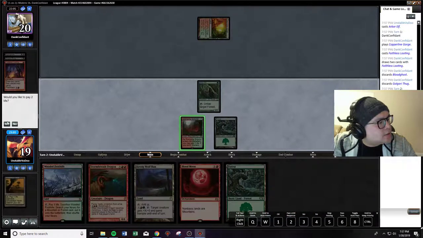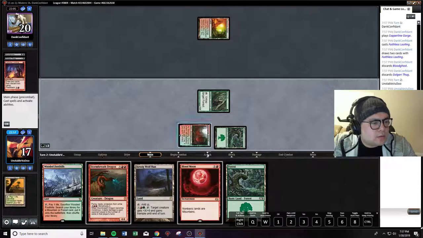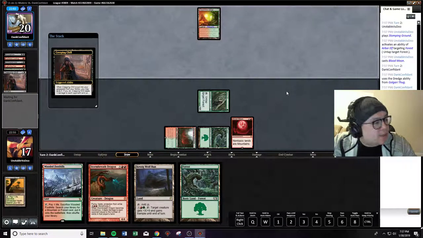I think we'll run out the Stomping Ground. Play Blood Moon and pass it back. We can definitely play Blue White coming up.